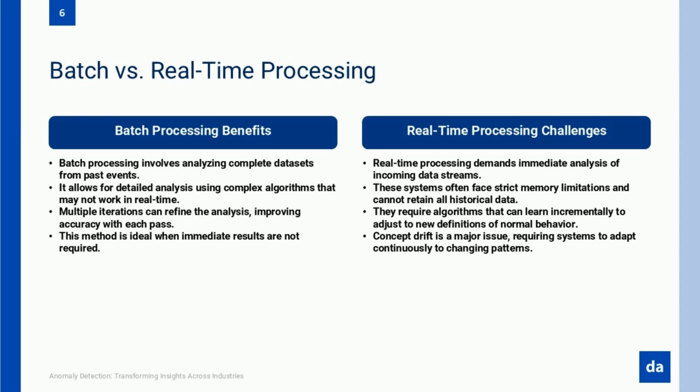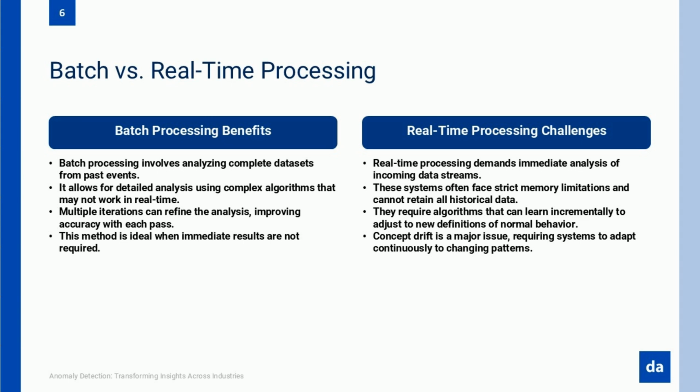Consider a network security application that employs real-time detection to block obvious attack patterns immediately, while simultaneously logging all traffic for more thorough overnight analysis. The batch component might identify subtle patterns indicative of advanced persistent threats, feeding these insights back into the real-time system to improve its detection capabilities for the following day.